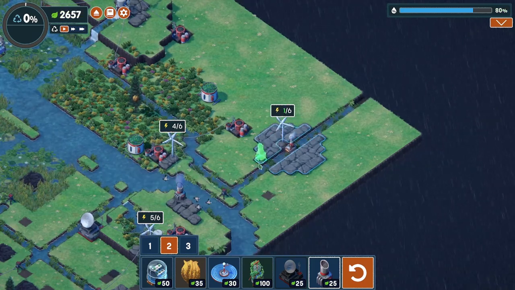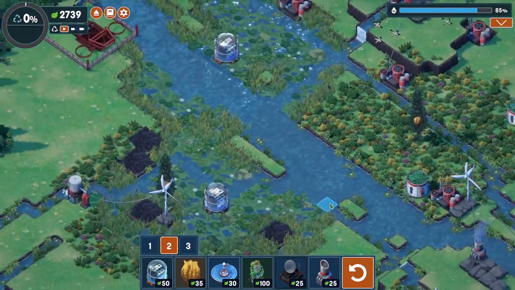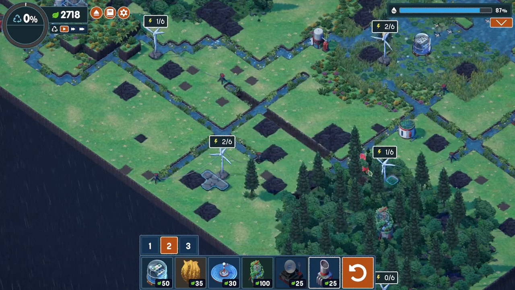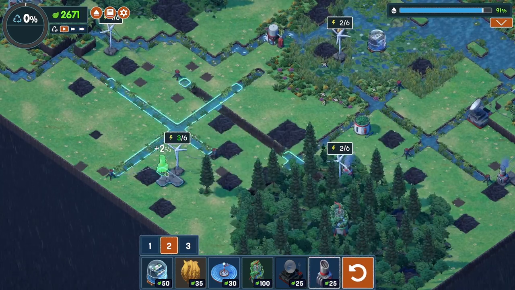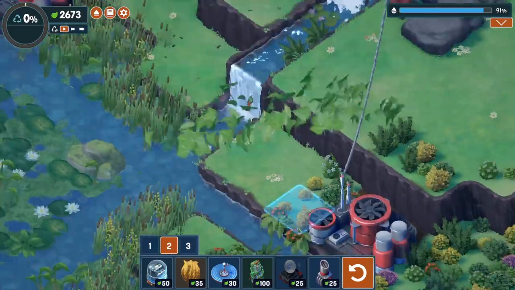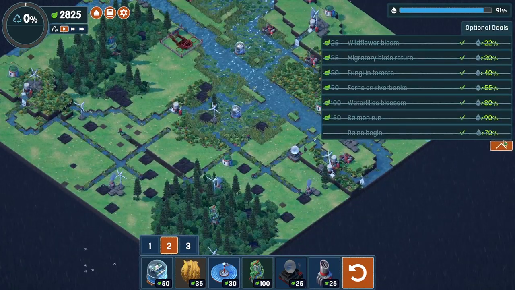4%, 5%. Yeah, we got water lilies coming in. Get 3% over there. 1% over there, and 2% over there. Salmon run time. We did it. So that's all the optional objectives done.